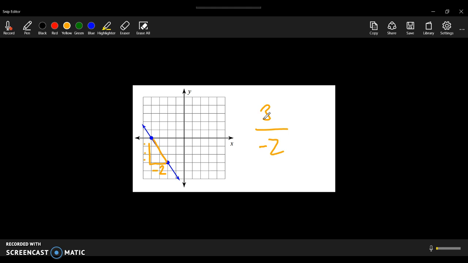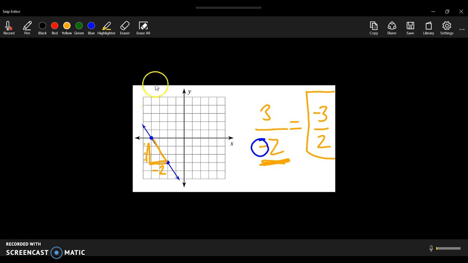If you ever have a fraction like this, it's actually really bad to have this negative sign on the bottom. So we don't want that. It means the exact same thing if I just move the negative sign to the top, because you can see that we could have gone down 3 and right 2. So it doesn't matter whether the negative sign's on the bottom or the top. But for us, when we're writing these things in, we really need to shift all these negative signs from the bottom to the top because it's hard to think about things that have negative parts to the whole.